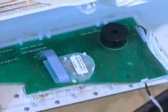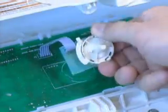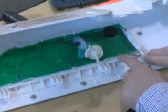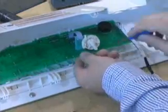To remove the encoder, lift the locking tab and turn the encoder counterclockwise. Then lift straight up so the shaft slides out of the rubber console seal. Carefully pry the front edge of the user interface board up and then pull the board forward and remove it from the console.